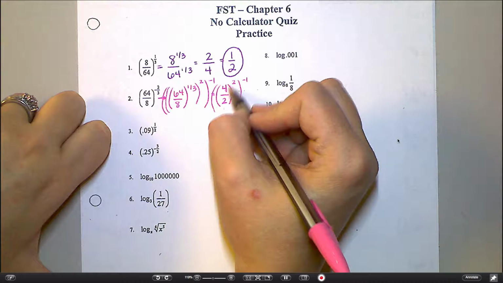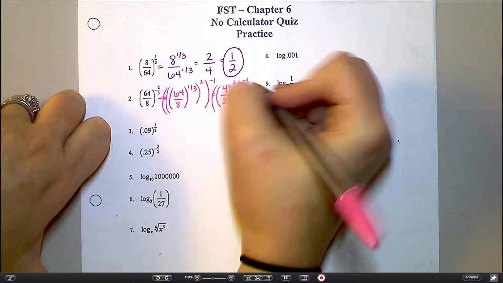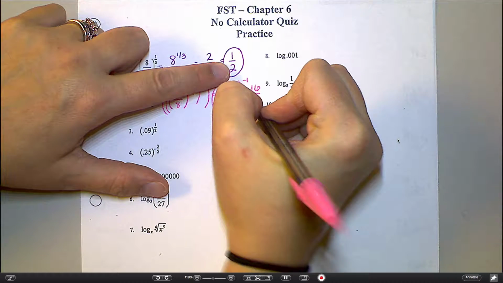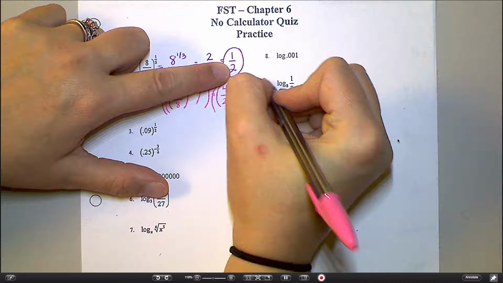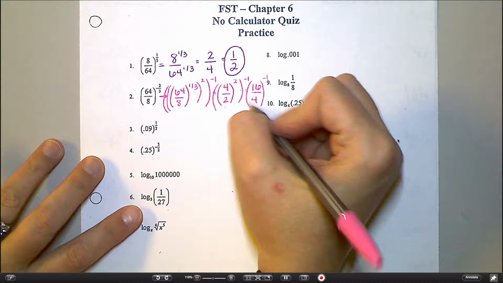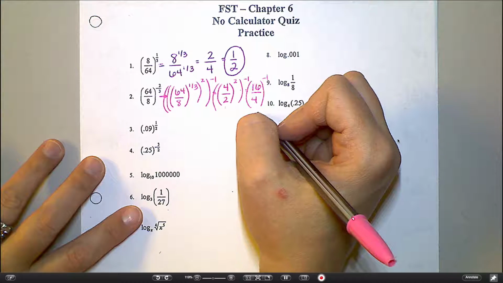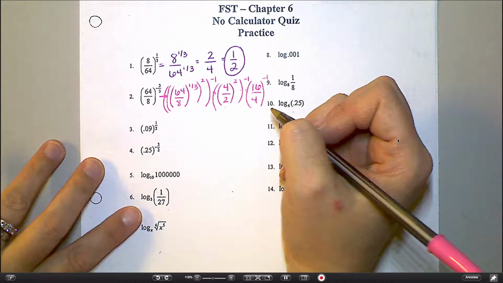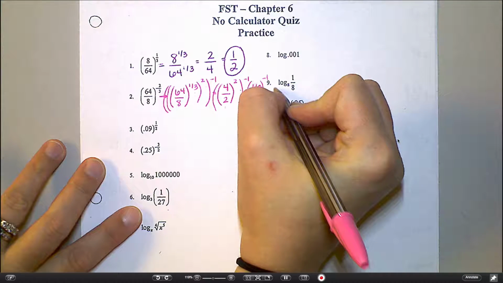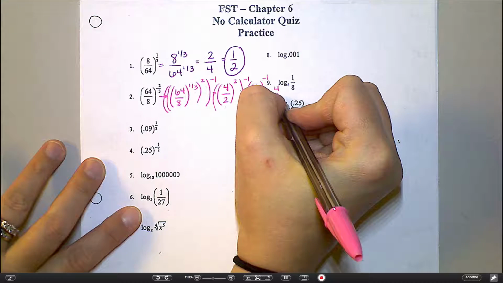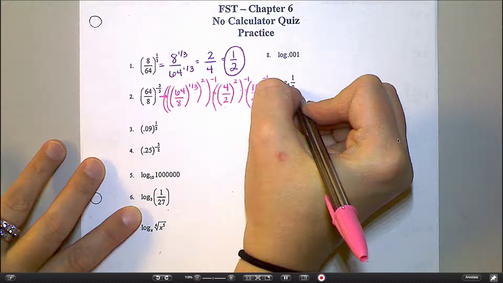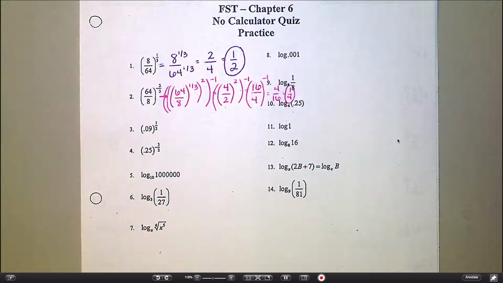If this were a fraction and I had to square it, I would square the top and square the bottom. So 4 squared is 16, 2 squared is 4, and then that's still to the power of -1. And then this -1, if I'm still sitting with a fraction right here, is going to take my whole fraction and flip it over. So it's not going to be 1 over something. It's going to be the inverse of that fraction. So that would be 4 over 16, and then 4 over 16 would reduce to 1/4. Okay, I know that's really hard to see. Sorry about that. But 1/4 would be my final answer there.